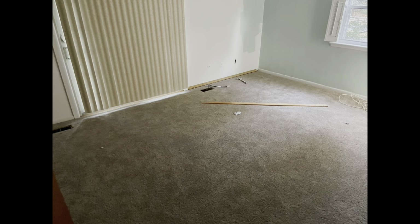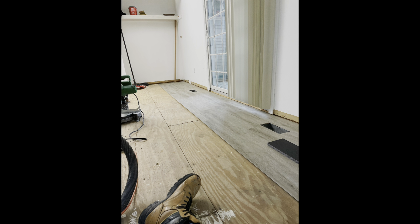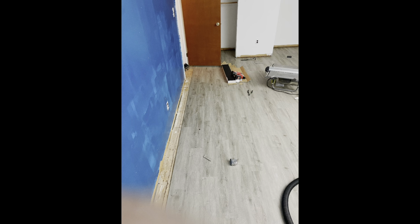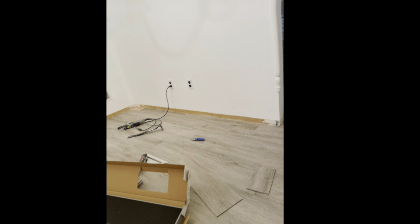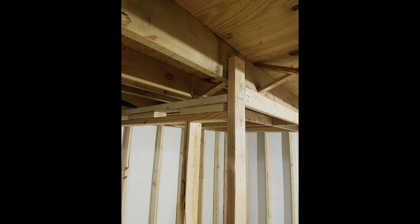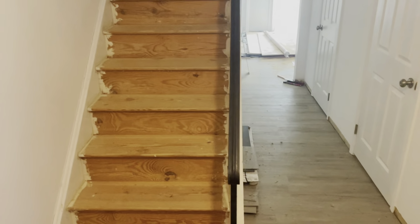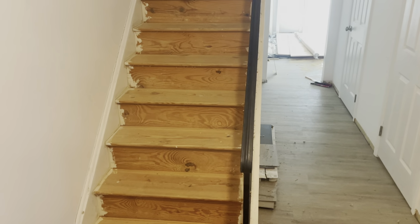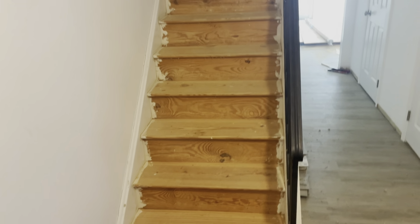Here are some before and after pictures of the master bedroom getting it done. I had to pull up that carpet, had to take a break, almost finishing up. Yeah, finished up, time for the trim that I'm going to make. And here's the basement, guys, really quickly, had to frame everything out. The stairs look like nappy hair, had to take that down. I would have personally left that wood and just sanded it, because who would want to cover up a wooden step? That's my opinion.